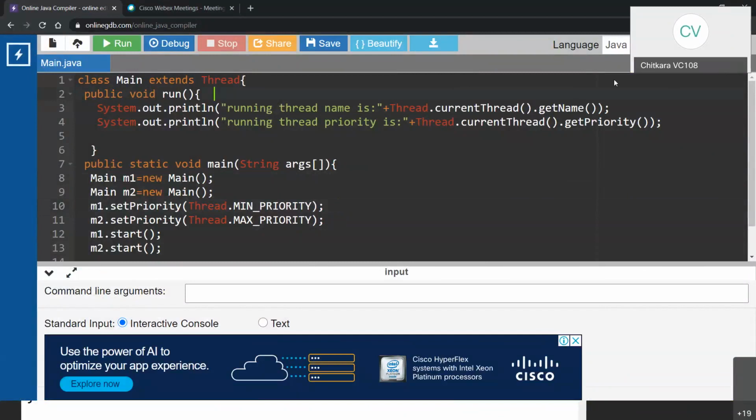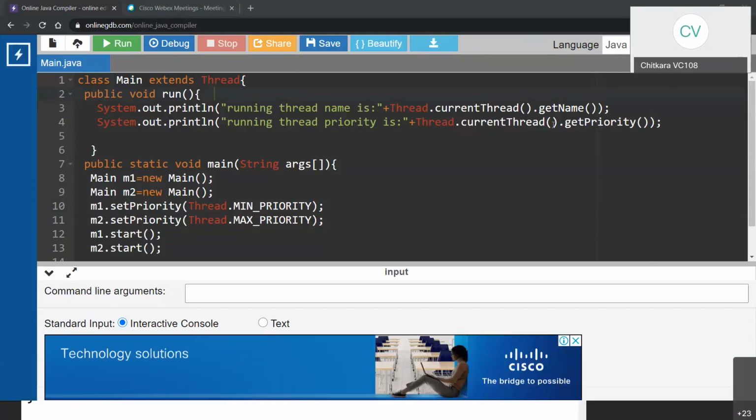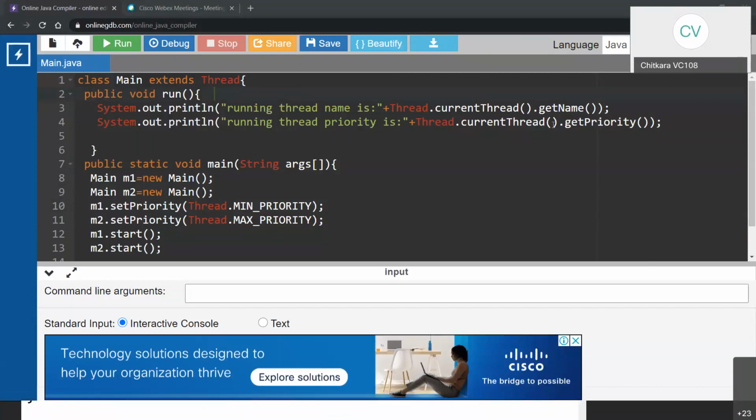So there was one program which I had not demonstrated from the last session. Once you have created a thread, you can make a request to the operating system to run the particular thread with a specific priority.